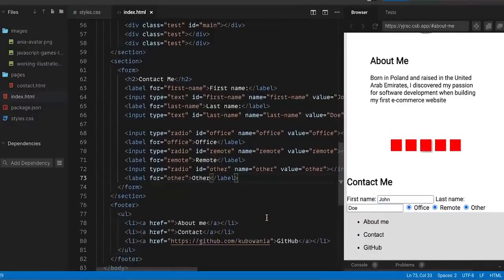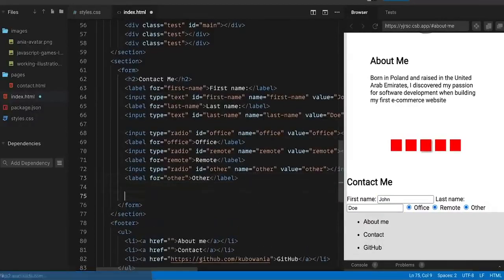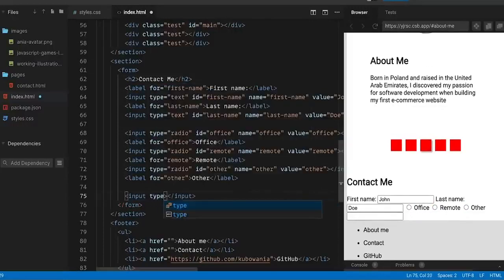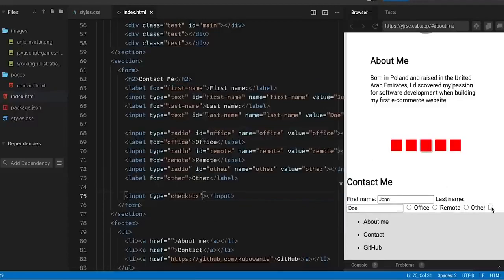What else can I show you? Well, there's also another type of button, and that is a checkbox. So why don't we go ahead and create that? It is also an input tag. Type, we're going to put checkbox. So once again, you can see it's already a checkbox.